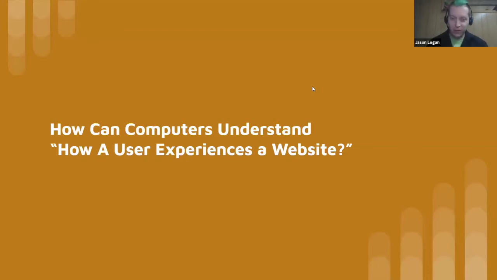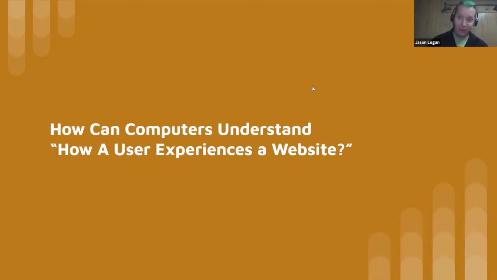How can computers understand how a user experiences a website? The human brain can store around 2.5 petabytes of data, about 2.5 million gigabytes. So the ability for us to completely mimic the human brain is not even within the storage capacity of our current world. So what do we do?